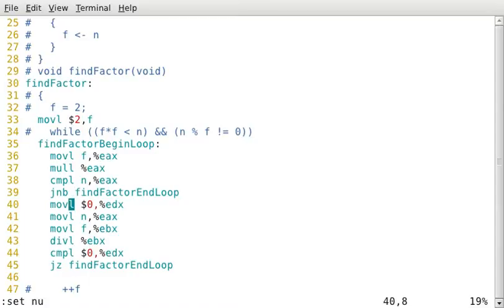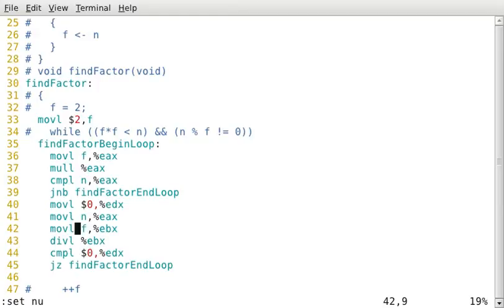Otherwise, we go through the other parts of the code, which is from line 40 to line 44. Line 40 to line 44 tries to implement this condition here. Let's see if it is set up correctly. With the division instruction, EDX and EAX are the dividend, EDX being the most significant 32 bits, and this is correct. We want the most significant 32 bits to be 0, and we want the least significant part to be our dividend, which is n. The width of the operations is correct, and here we specify the divisor, which is f, and that is correct as well.